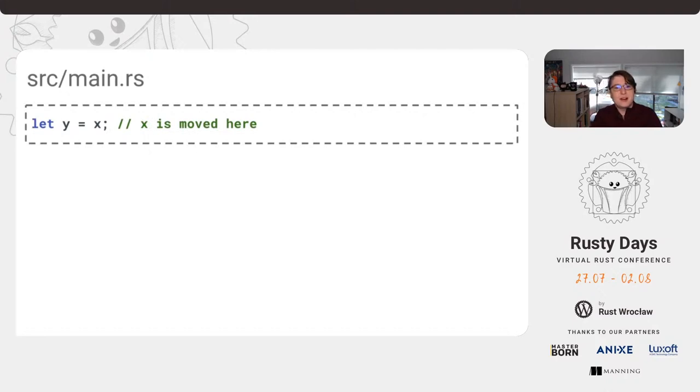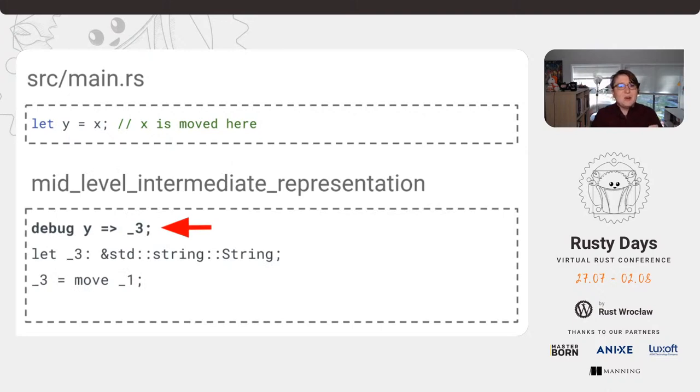This line is where the value of x is moved to y. It's not duplicated, it's moved. If we look at the MIR created for this line of code, we see that Y is assigned to the local underscore 3. Remember, a local represents a place in memory or a place on the stack frame. And underscore 3 is given the type of string. Then the value at underscore 1, remember that represents the value of X, is moved into the value of underscore 3, which represents the value of Y.